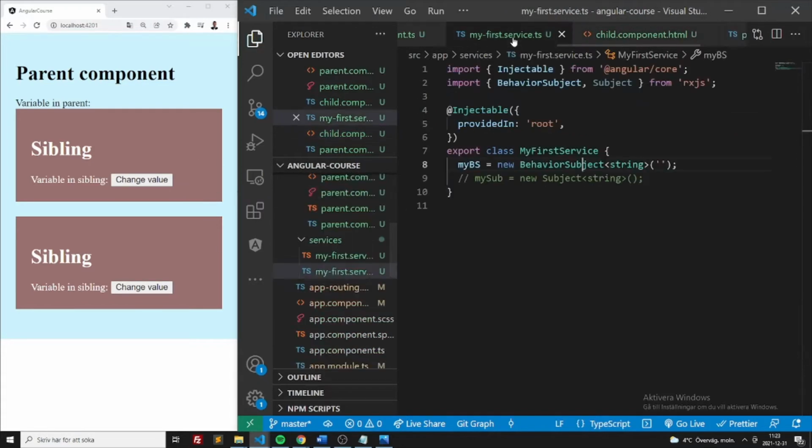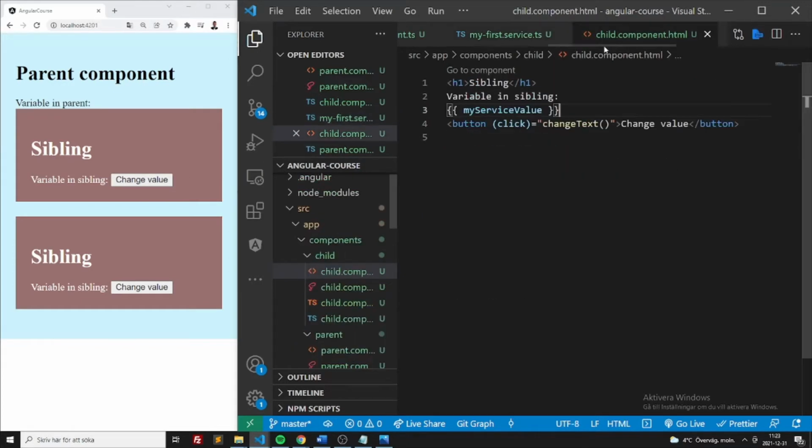So currently it's defined to be nothing. So it's the default value that it receives now. Now we want to trigger the change when essentially pressing this button. So when we press the button, we want to be able to send data between siblings or whatever is subscribing to it. It could be parent, it could be child, it could be grandchild, it could be siblings. In this case, we are essentially looking at siblings.